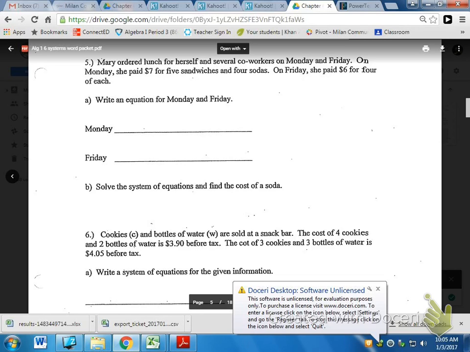Well, we're going to have to do this first. I'm going to let X represent sandwiches. And I'm going to let Y represent sodas. Okay, and I just picked that at random. You can do whatever. You wouldn't want to use like S because they're both S's. So on some of them you might want to put the letter that represents what it is, but these I wouldn't.